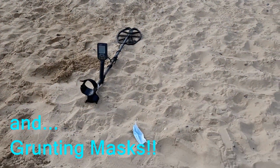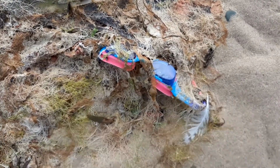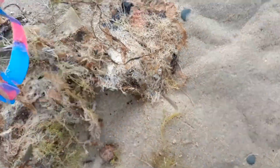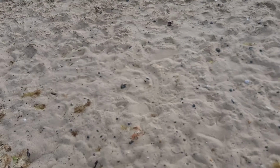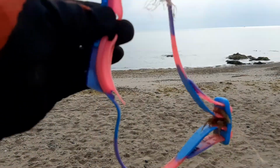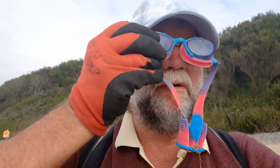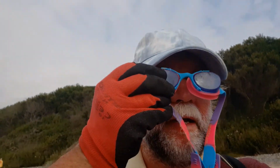Now we've even got goggles. Well, treasure in the seaweed. I just hope that the once occupant of these goggles found their way home and they're not still out there somewhere. Would be interesting to know, wouldn't it? No, they found their way home. Just let me clean the most of the seaweed off of it, and then we carry on going regardless. Look at that. A fresh pair of lookers throughers. I wonder what I will look like with them. Let's see. There's me with my fresh pair of lookers throughers. Can you see me? Well, I can hardly see the screen.